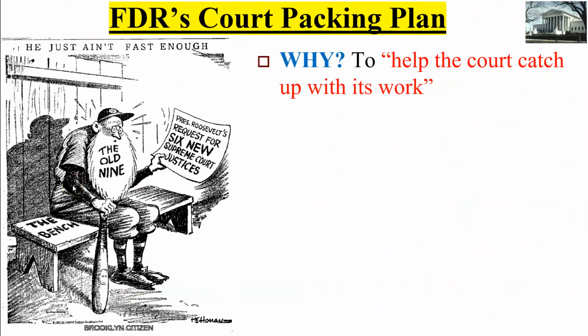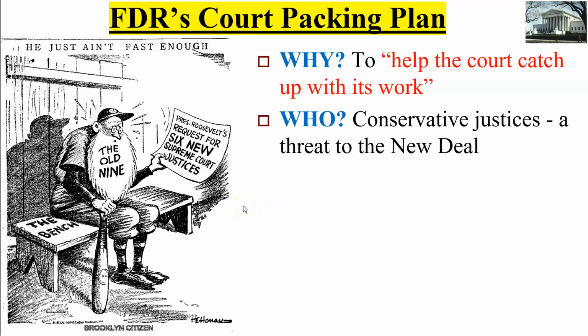So the other way in which FDR responds to the criticisms of the New Deal is to try and adjust the size of the Supreme Court. This has been talked about just recently here in the last few years of the Trump administration, with him appointing some new judges to the Supreme Court, right? He rationalizes that we need to add judges because they have too much work. They can't keep up with all of it. We need more judges to take on the workload during this time.